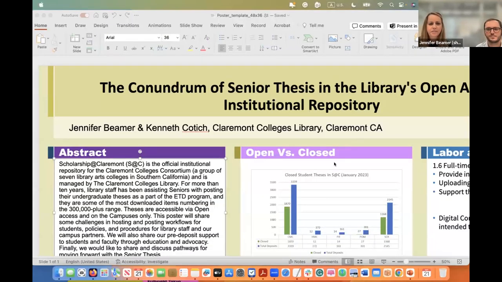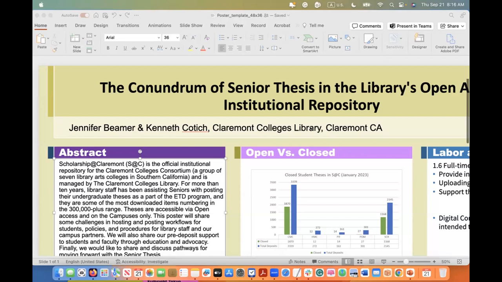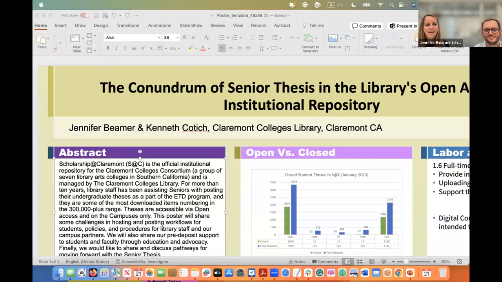So thank you so much for having us and for letting us share with you today a kind of show and tell about our senior thesis, or in some cases called a senior capstone, at the Claremont Colleges, where we work together as a team in the institutional repository. We work together on a number of projects. Of course, we do ETDs for our graduate institutions, but senior thesis takes up a large portion of our work time. And we have seven colleges at the Claremont Colleges and five undergraduate colleges, which see the value in our repository, but don't often follow our workflows or procedures that we've set up for them.